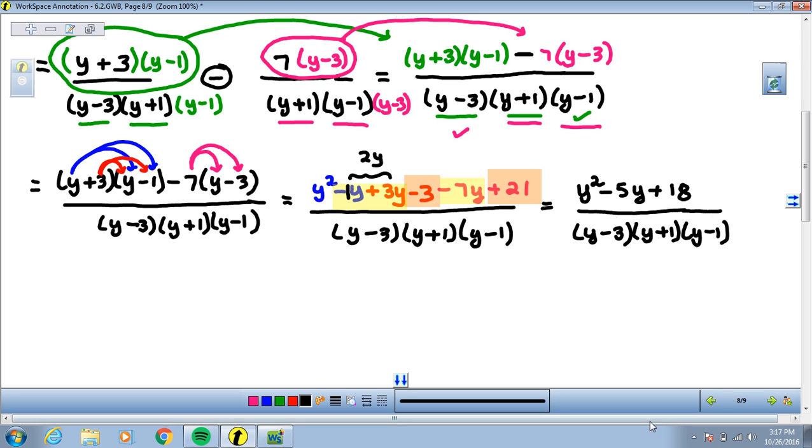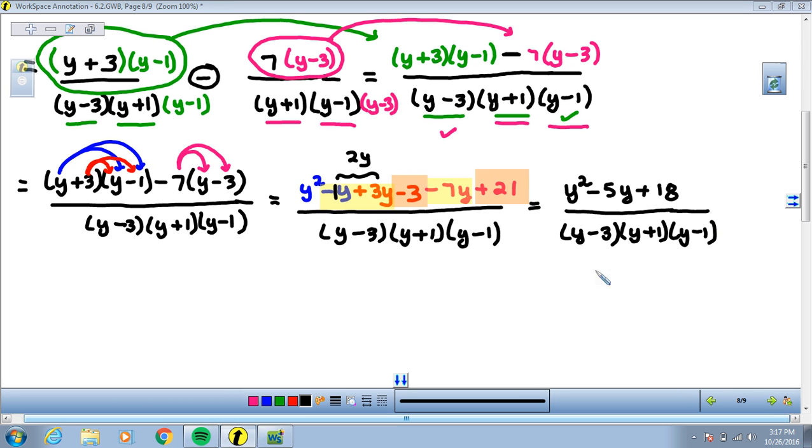So what we need to do at last, we need to check if we can simplify this fraction. The denominator is already factored, but the numerator, we need to check if we can simplify that numerator, or factor it to see if there's anything that we can divide out, right? So how do we factor that trinomial? First of all, since that y squared doesn't have anything in front of it, we just need to get the factors of 18, numbers that multiply to 18, and that when you add them, they give you a 5.